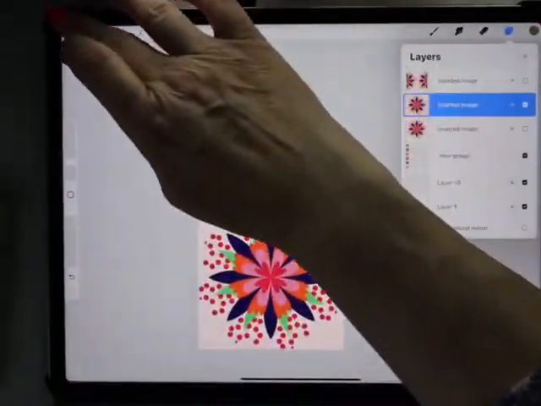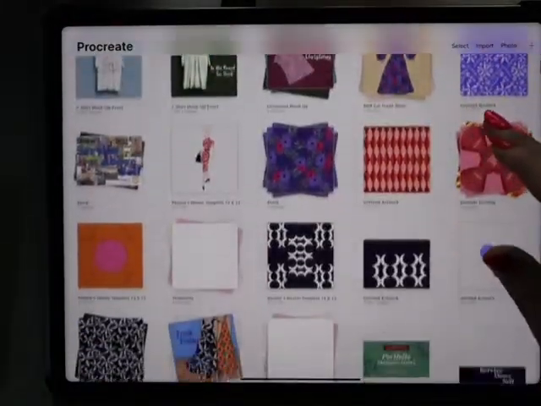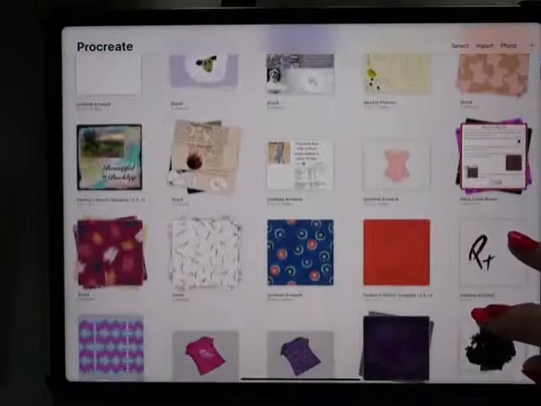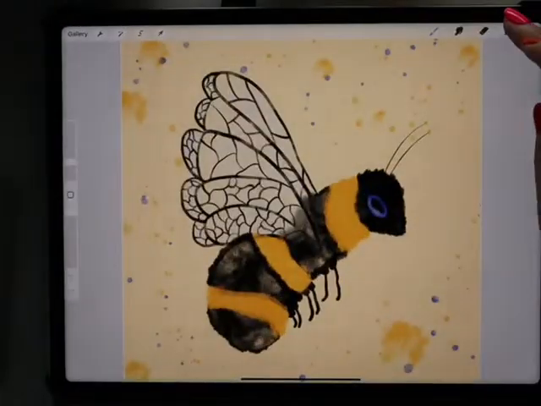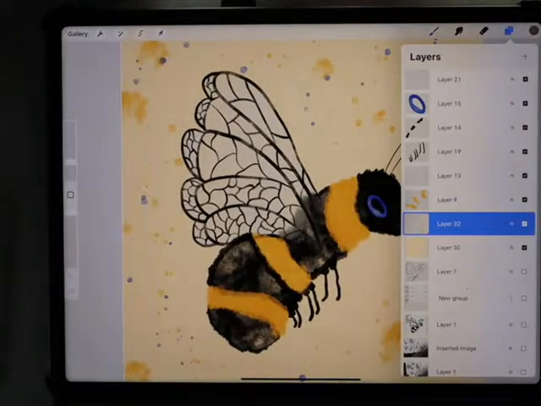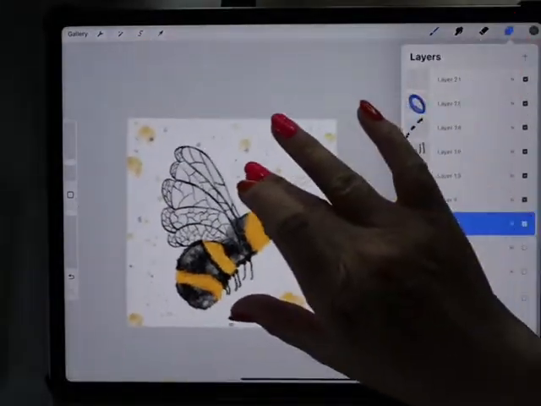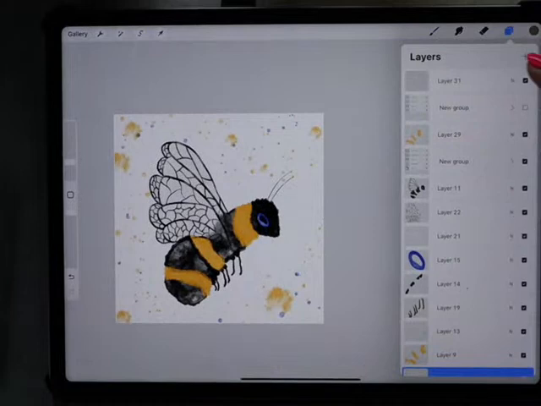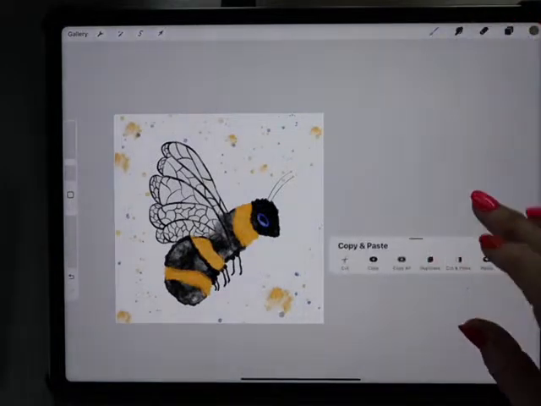As I say, you can make lots of designs. Looking for something else that I've got in here that would lend itself really well to that. Actually, the bee would, to be honest. It hasn't got a background, but let's take that background out. The background won't copy, but hey ho, let's just see how this goes, just to give you a bit of a flavour. So this isn't finished yet, but I think we'll just have a little look.